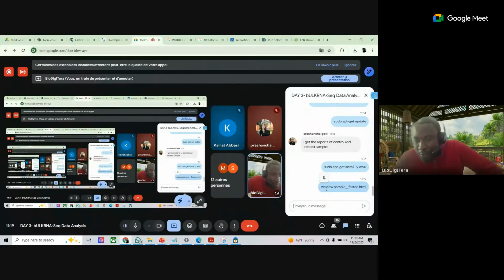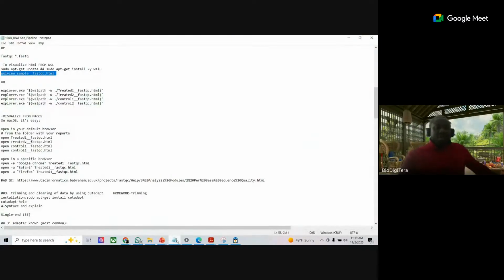You type wslview and you put the name of the sample. So you have two ways. If you have opened it, you are free to choose the way you want. One or the other, it will work. But I want you to open the treated one.